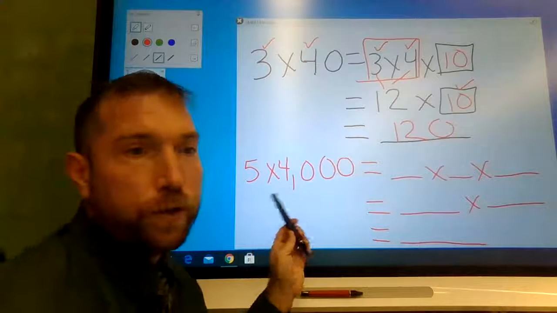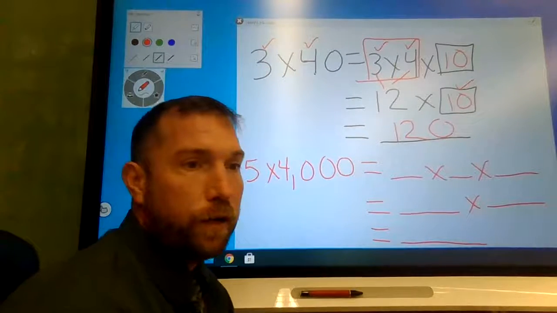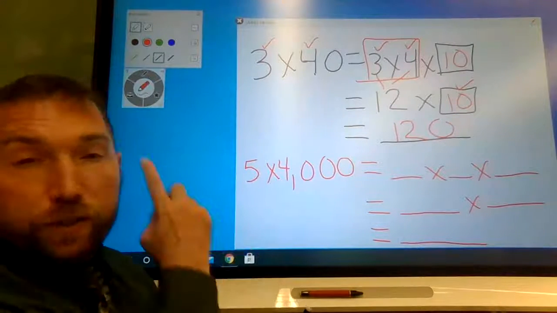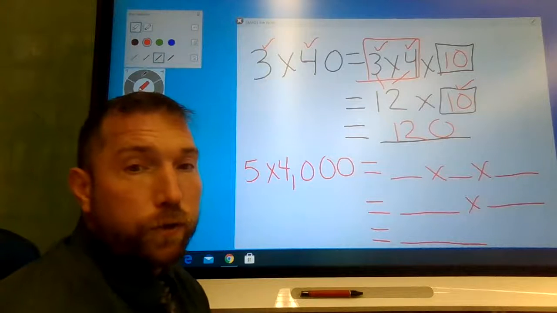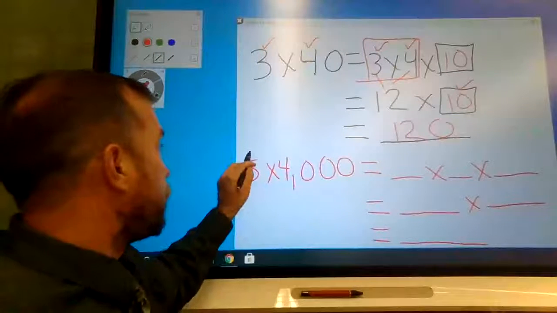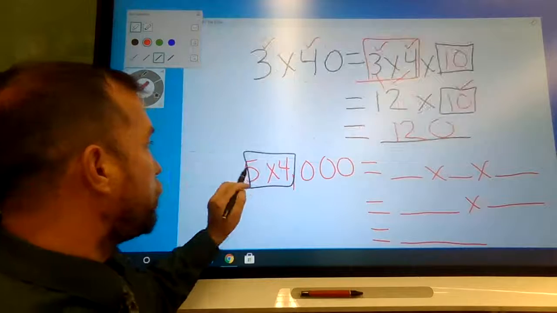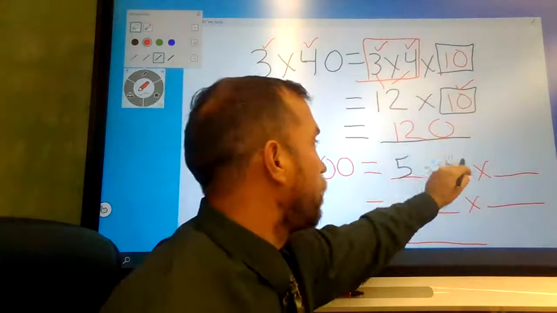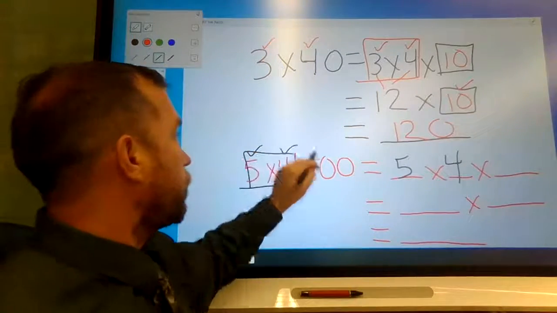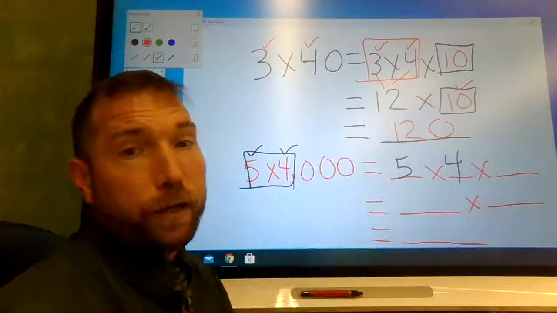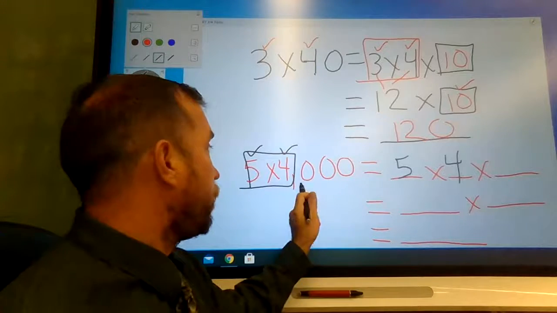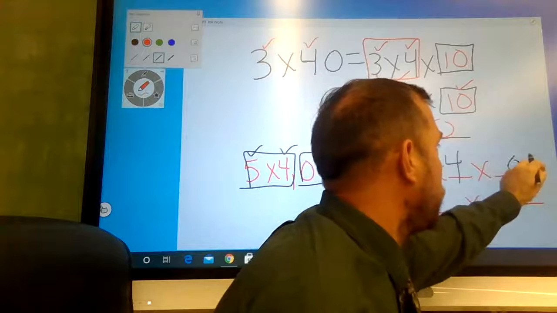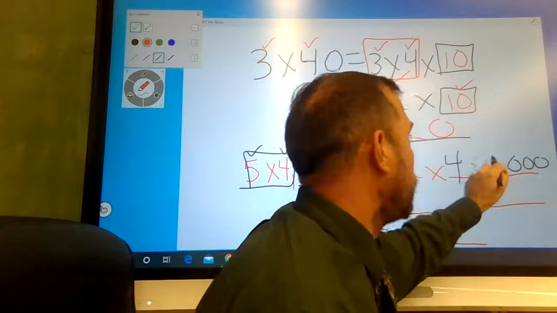And I wanted to show you this one too. This is actually the last question on there today. 5 times 4. There's something different about this one, which is why I wanted to show you this particular question. The 5 and the 4, the regular numbers, you're going to separate. That's all I did. The 5 and the 4, I split apart. They were already split apart. And then the 3 zeros. Again, this is just the counting again. I need the 1, 2, 3 zeros, and then that 1.